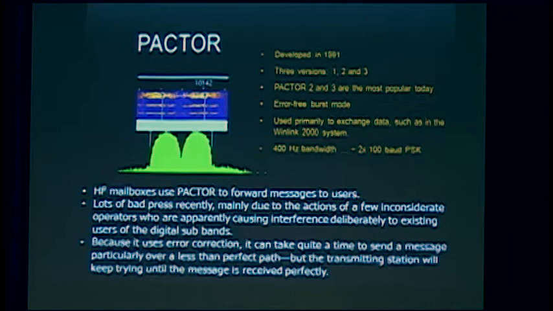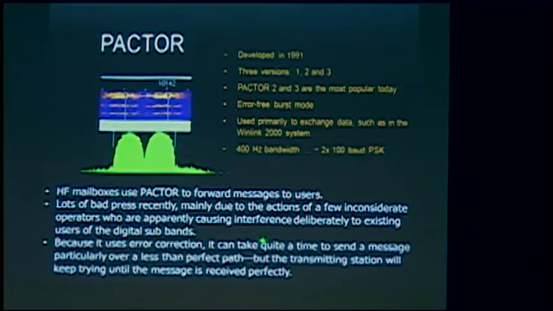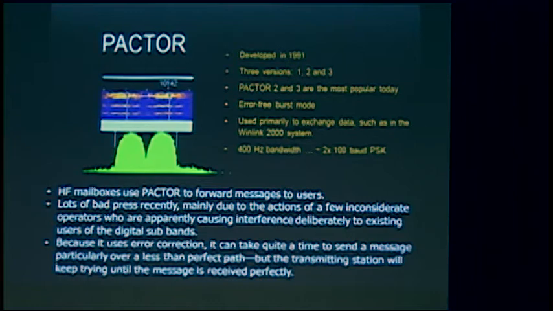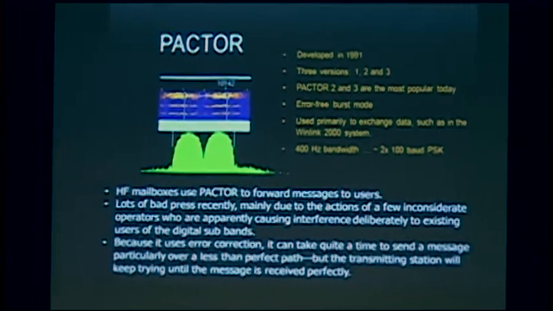I think I'll talk about packet here also. Packet was used for sending emails over HF and VHF as well. And this is a mode that used to send information, posting it to bulletin boards or BBSs. As it says here, one of the trade-offs to get error correction is that it takes a long time to send a message, especially if the path is imperfect or a noisy QRM or QRN band. Why? Because if there is an error detected in the transmission, it transmits it again. So it takes longer to recover a full accurate signal.